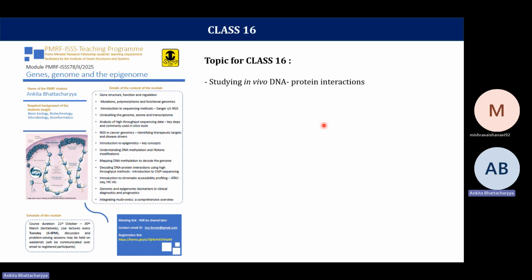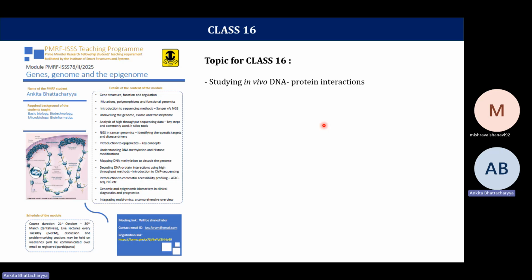Just to put it in a brief manner, in vitro DNA protein interactions are those which you expect to occur if both the components are added separately, and the interaction can be something which you can simulate by simple addition of a DNA molecule, a short DNA molecule, and some protein X.